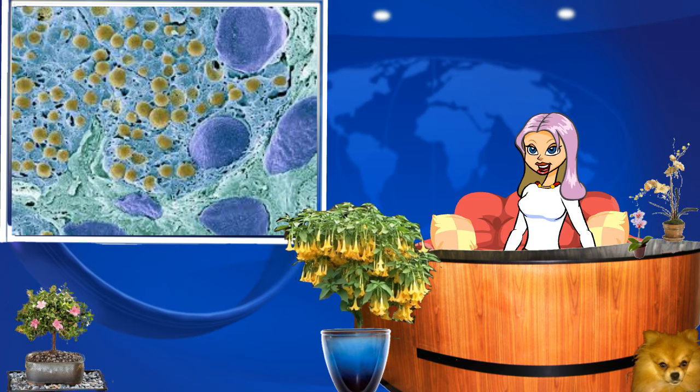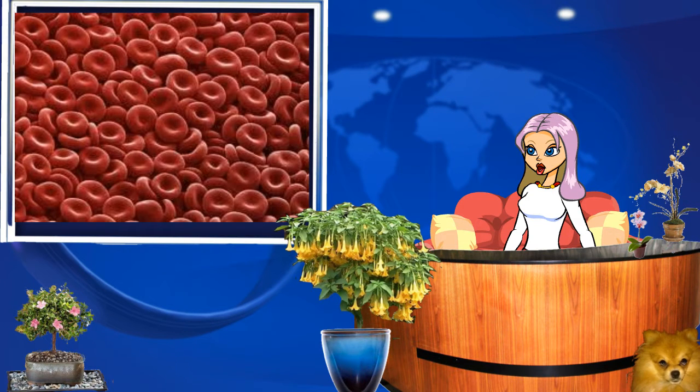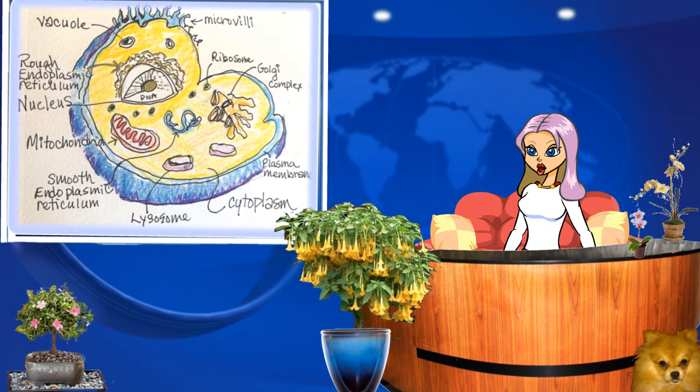Even cells within the same organism can differ from each other depending upon their function. Most of the cells in multicellular organisms are specialized to perform a specific function. However, all eukaryotic cells share some characteristics. They all have a nucleus, membrane-bound organelles, and parts that support and protect the cell.